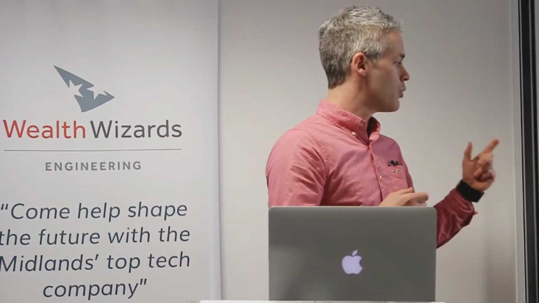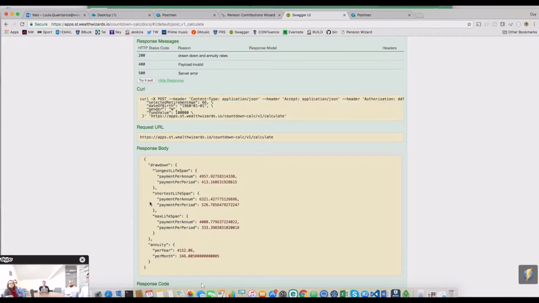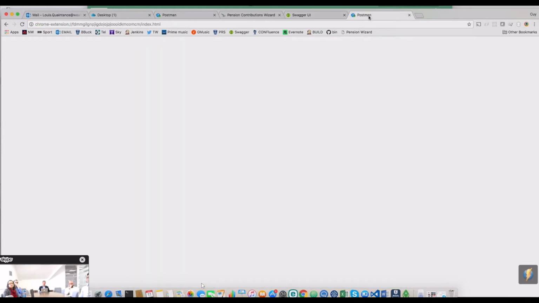But the other added value here is that it doesn't require us to somehow log into the LV website, go through a form to get these figures. What it actually does is nightly it pulls down the figures from Iris, which is a third party that allows us to get quotes for annuities. So it goes off at about 11 o'clock at night, goes and gets the quotes, caches them, and it caches them for male and female for all the different retirement ages to allow us to get the data and present it quite quickly. And just in this next tab you can see this is an example of the rates that are stored in our database.